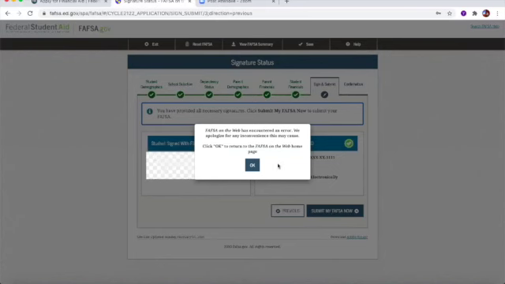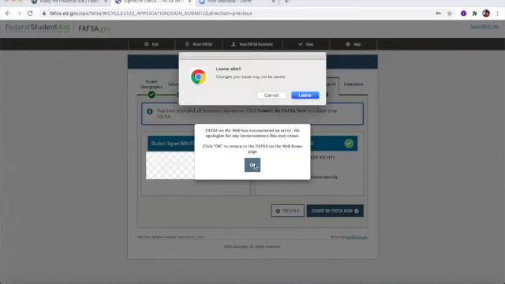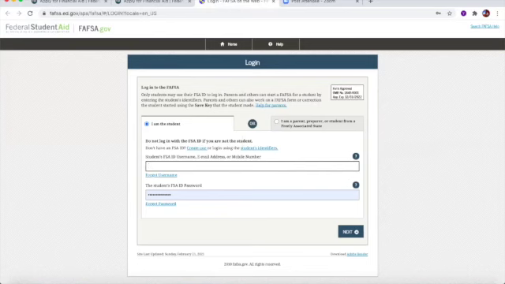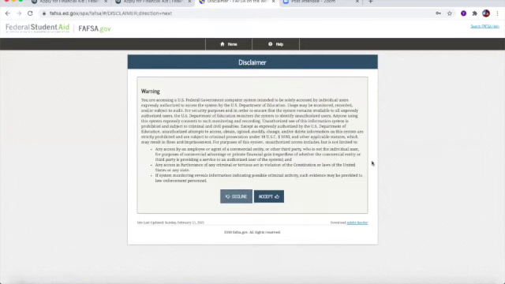First thing we need to do is click on the OK. Unfortunately, we have to log out of the site and log back in. Now, it's going to bring us right back to the main page here. So we're going to click back on returning user, click on login, and I'm going to log in once the home page resubmits itself. Obviously, for privacy issues, I already jumped forward after I logged in using the username and password for the student we're filling out the form for. So once you get to the next page, disclaimer, all you're going to do is click on accept.